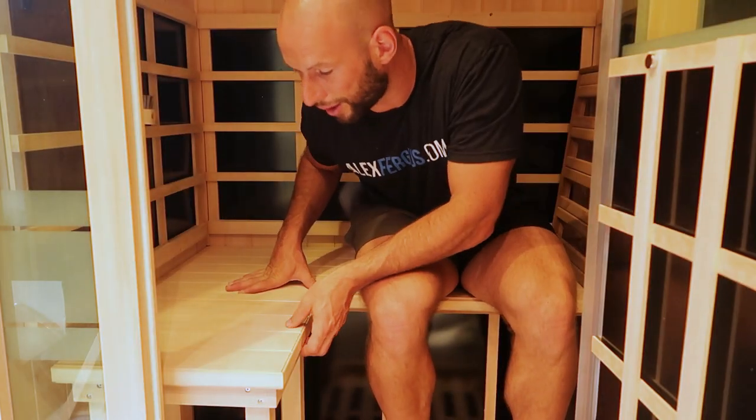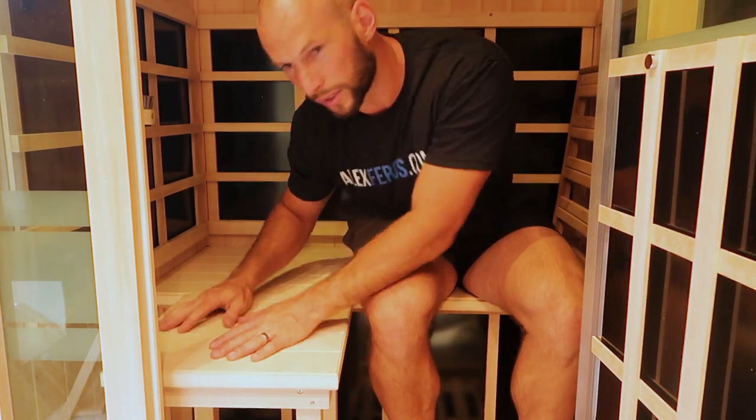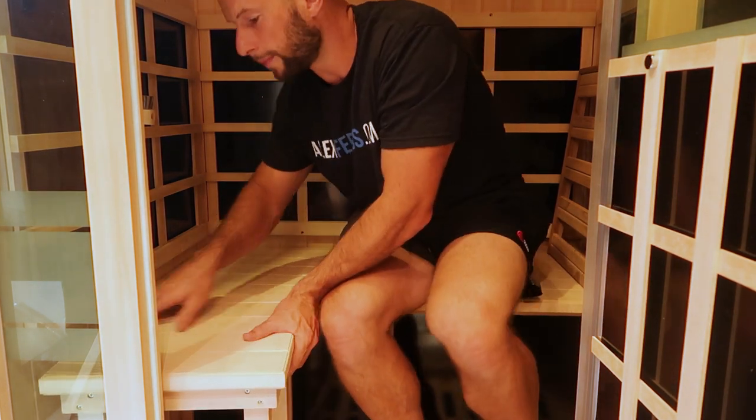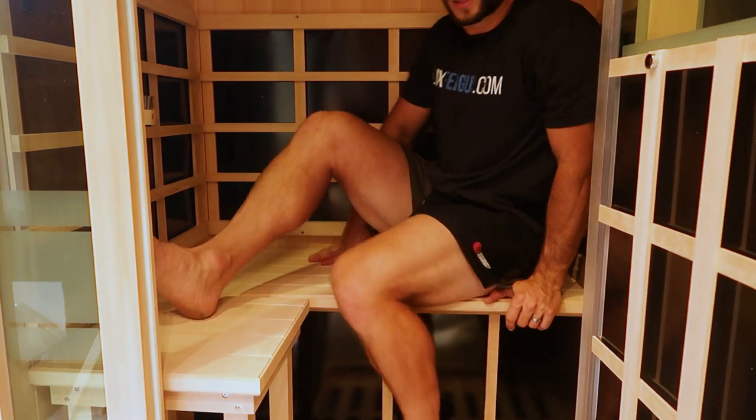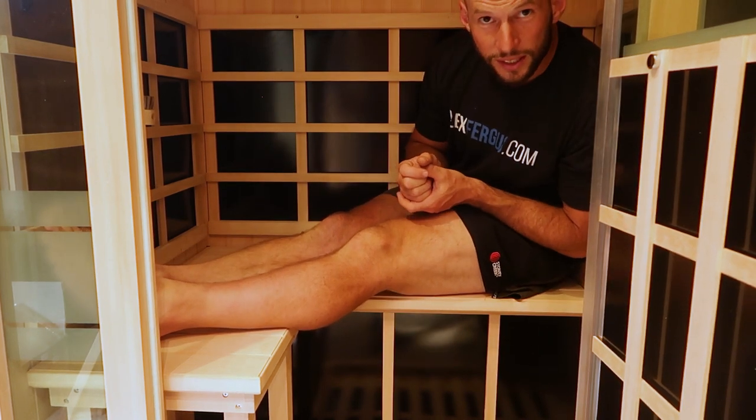Now, if you're in here on your own, this gives you multiple options. You can just leave it there as a bench, you know, you put your paper on there or a bottle. Or you can do this, put it into the corner, and stretch out like so. Now all of a sudden, I'm in a two-man sauna, but I can stretch out.